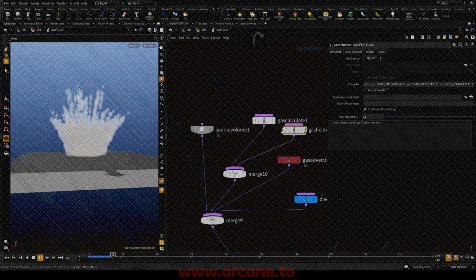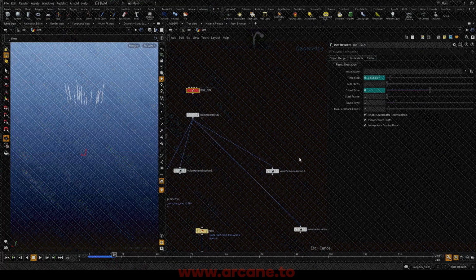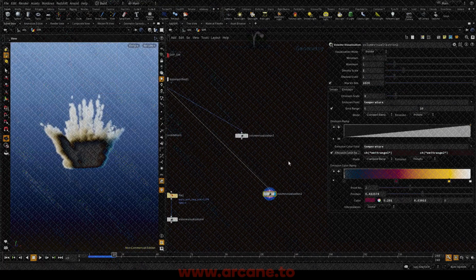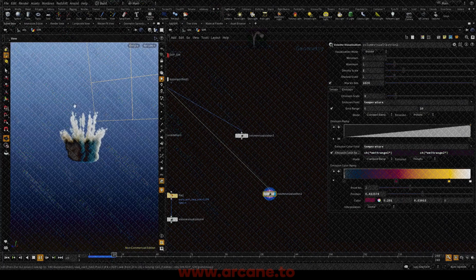Okay, almost there. Let's go up and take a look. Yeah, I think it's working. Yeah, it's working perfectly. We have the nice sourcing here. The amount looks good. I don't want any expansion at the upper level. I just want the tendrils coming in. And then I'll probably increase the temperature because I want all this to rise up higher.